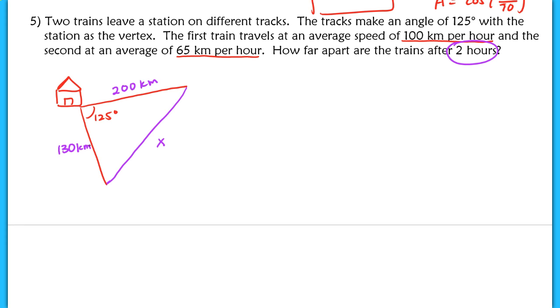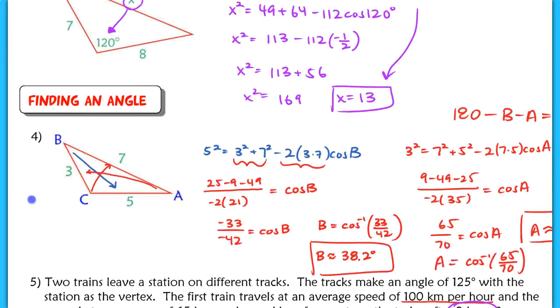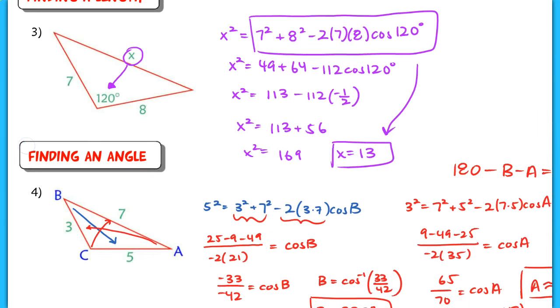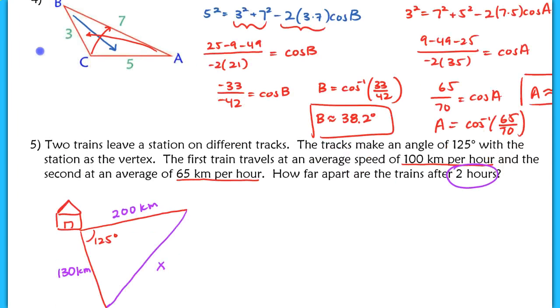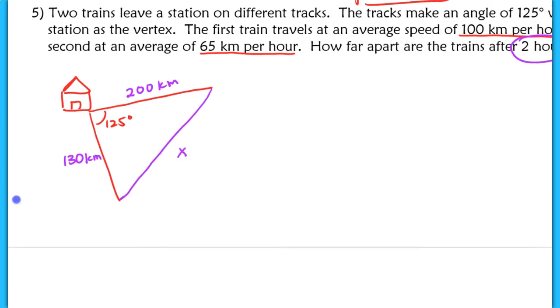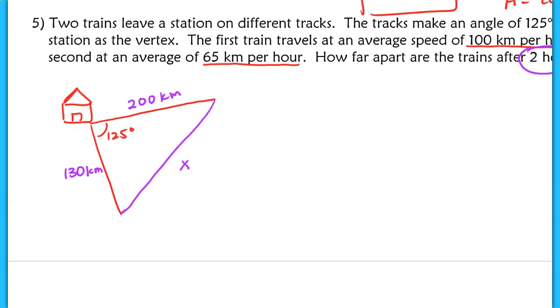And now we're using, again, the law of cosines here because we have a missing side and we have an angle opposite this. Oh, I should have mentioned this earlier. The law of sines here doesn't work. Hopefully you're recognizing why the law of sines doesn't work and why you have to use the law of cosines. And in fact, it's for all of these problems here. You have to use the law of cosines because we don't have one full ratio. Remember, you need to have an angle measure and a side opposite that in order to use the law of sines. And in this case, we also don't have that ratio given. So I must resort to using the law of cosines.